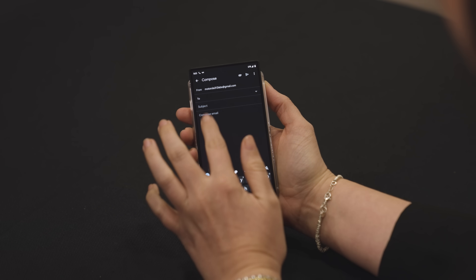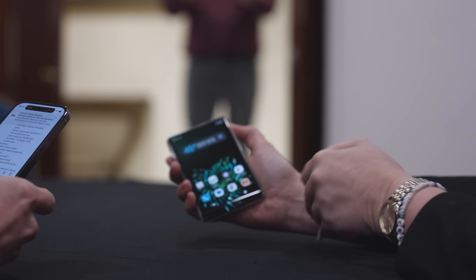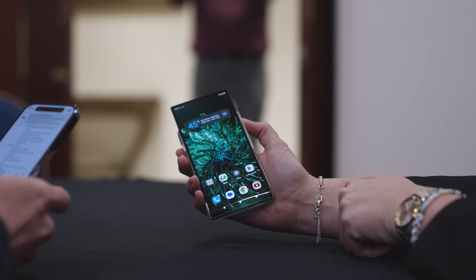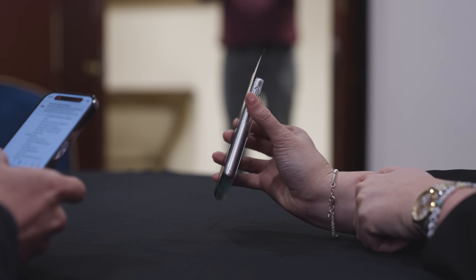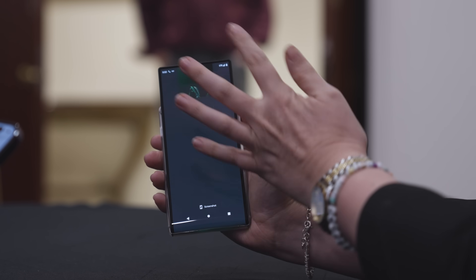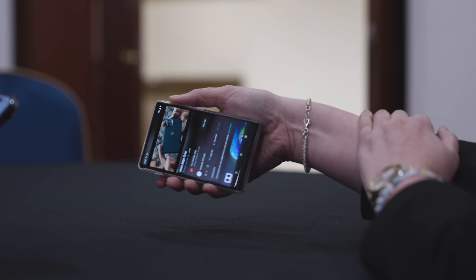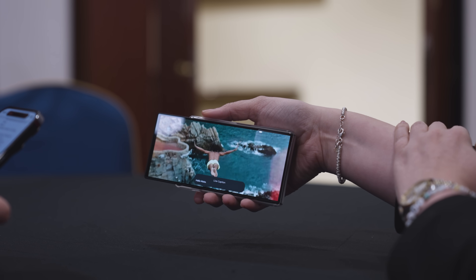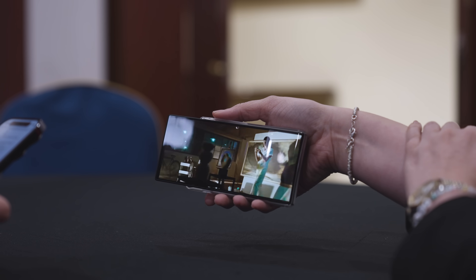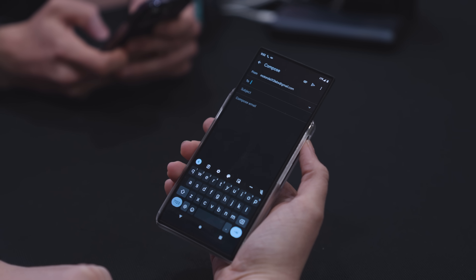It's functionally kind of like a foldable flip phone, but where you don't need a secondary cover display because it's the same screen the entire time. You're looking at a small 5-inch display with a 15x9 aspect ratio when the phone's in its compact mode, and then with a small double tap of the side button, the screen unfurls to give you a full 6.5-inch display with a 22x9 aspect ratio — it's pretty tall. Lenovo gets a lot of mileage out of this simple-seeming design. There's the obvious stuff like being able to watch a video in its native aspect ratio with no black bars, or getting a bigger screen when you go to compose an email. Lenovo's idea is that the screen will dynamically adjust depending on which app you're using, and it hopes the final version will let users customize exactly how big they want the screen to be for each app.